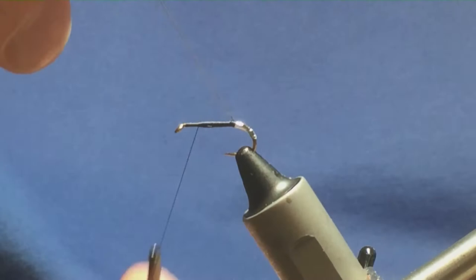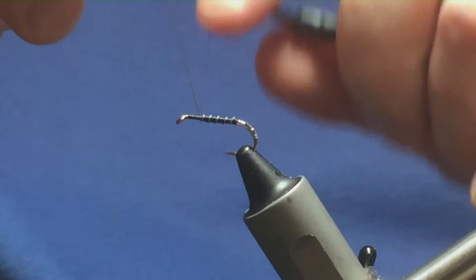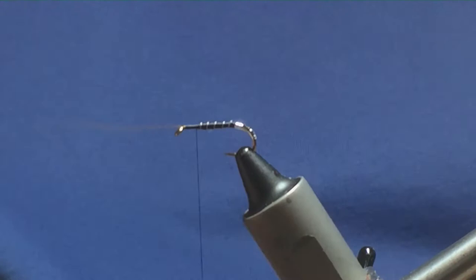And then just simply bring up your wire rib. Now you're probably looking at four or five turns of the wire rib up the body to there. Just keeping a hold of your wire, just volley it across with your thread. Now just keeping it on my side, I'm going to tie this in the length of the thorax, right up to the eye of the hook.